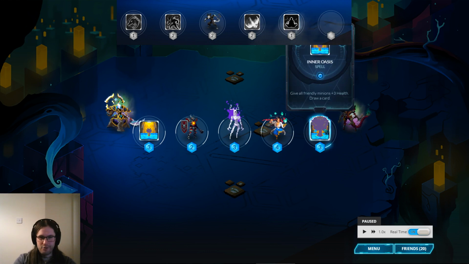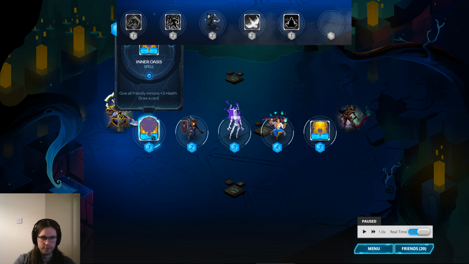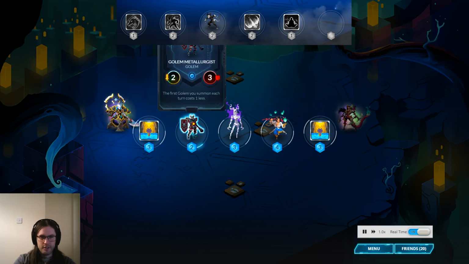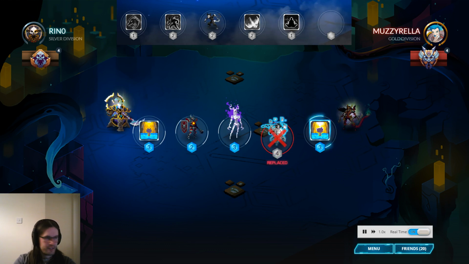So I think you replace one Inner Oasis and just be prepared to throw this one away as well. But I can see an argument for replacing both, because there's a pretty high chance that this dies. It is an easy Phoenix Fire target.